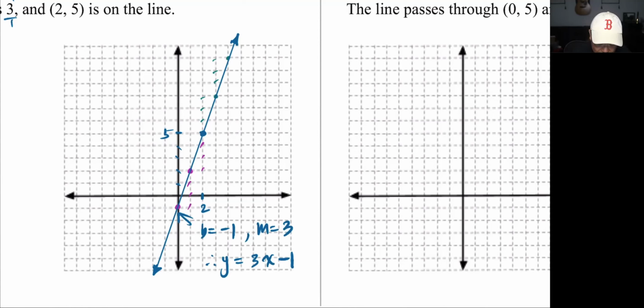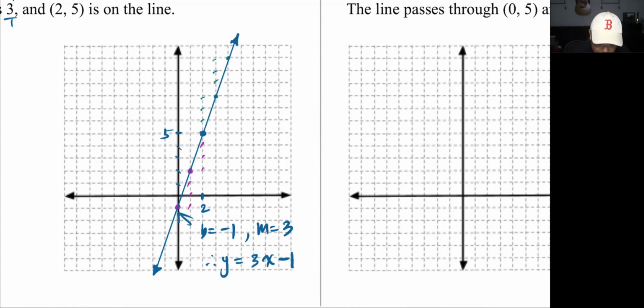So in this particular case, we were given the x value, the y value, and the m. Sorry, my bad. X, y, and m. Let's just plug it in, shall we? If you do that, 5 is equal to m is 3, x is 2, plus b, and the b turns out to be negative 1. Therefore, y is equal to 3x minus 1. Okay, all right, guys.